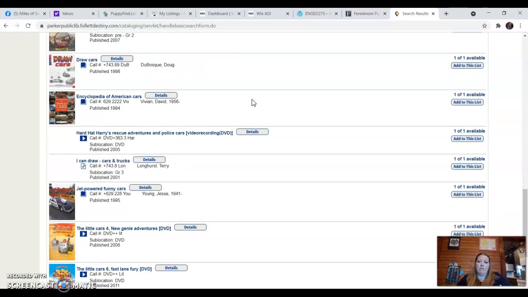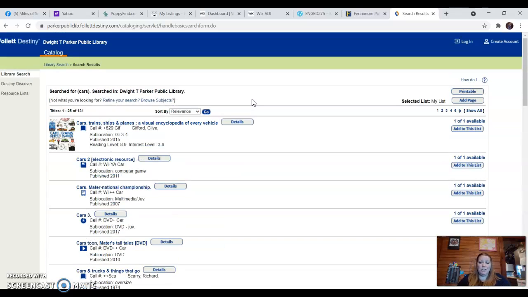So we have to do a little bit of research even in the library's website card catalog. You're not going to be able to just pull it up and it's not going to tell you exactly what you need. You have to know how to read this page. That's what I want to show you today. So I'm going to show you just a couple of little differences here.